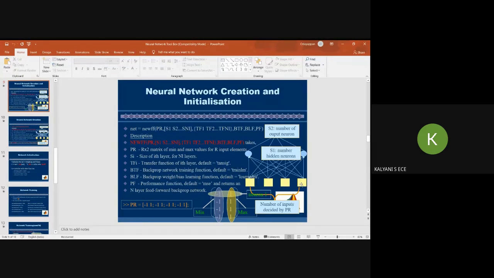So you have to decide the number of features, that is the input here, and then the number of hidden layers and the number of neurons in the hidden layers. Each neuron here will get the information about each and every input, but it's not mandatory that all the neurons get the input from all the input layers. And from the hidden layer it is given to the output neuron here.